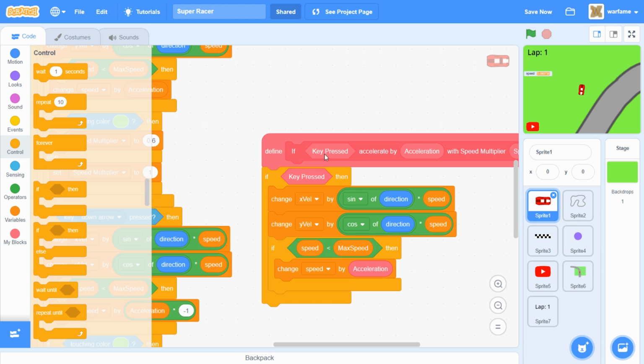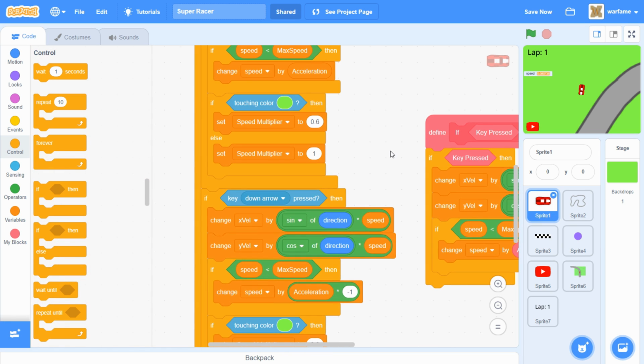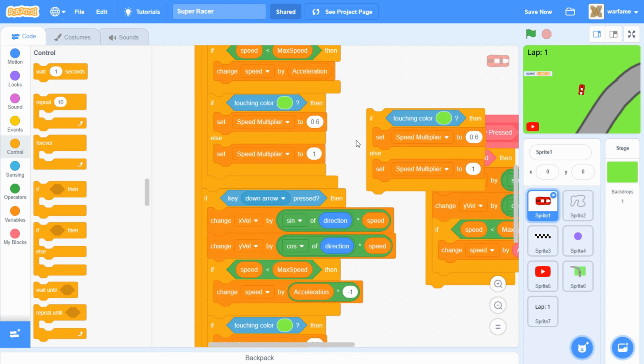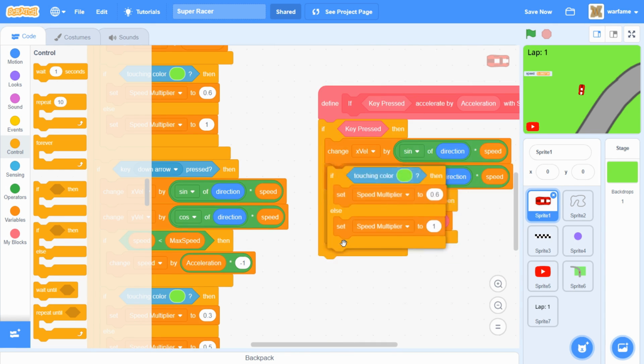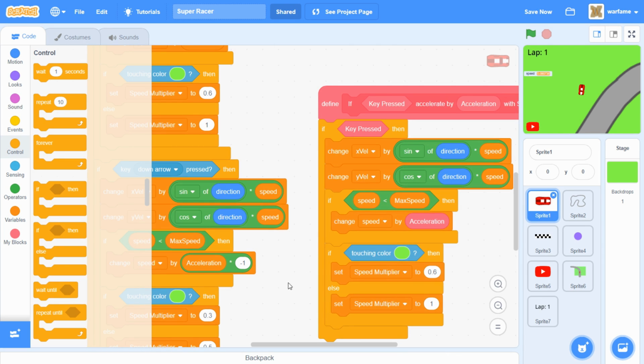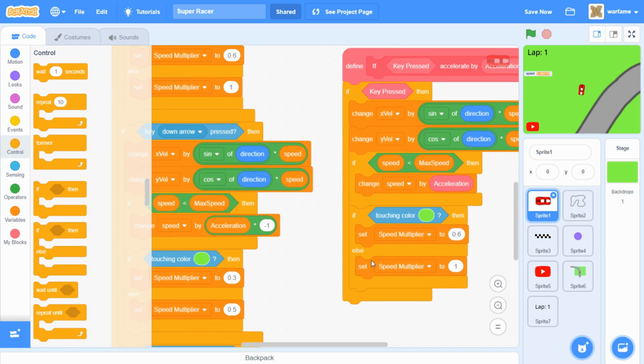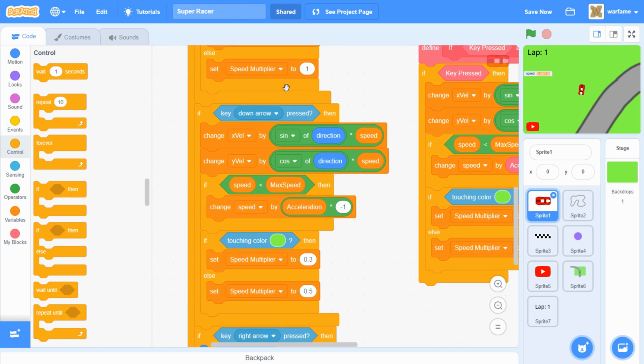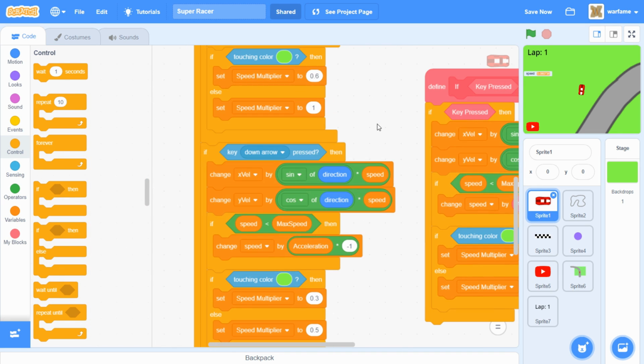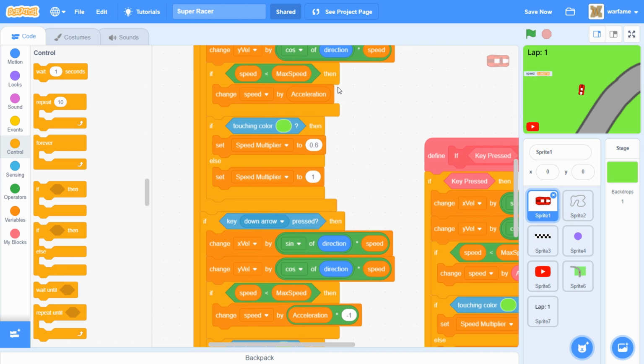Alright. And now lastly, there's the if touching color green, then set the speed multiplier. So let's copy this and drag this inside of here. Alright, and this is different for both the up arrow key pressed and down arrow key pressed, because as you can see, the values for the speed multiplier are half of the values of the speed multiplier for the up arrow key.